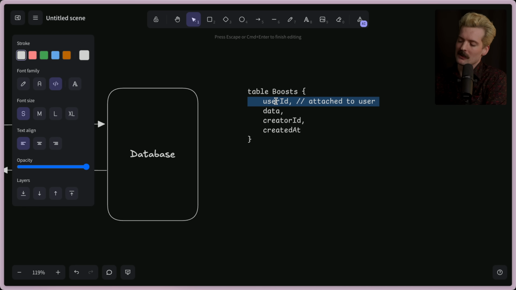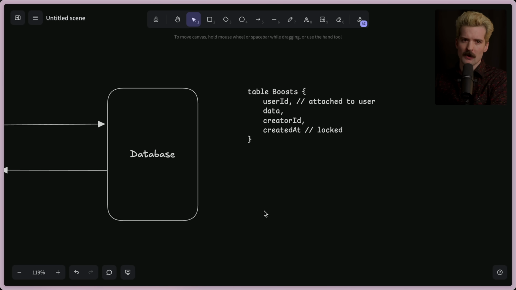So the rule would be something simple like only users who have a user ID matching a boost can update the boost. And when you're using something like Firestore, usually these things are the defaults. But you can also do things like created at and say locked field. And this field is something that the database would create when you, in this case, create a boost that the user cannot modify. So if the user posts this, they wouldn't have control.